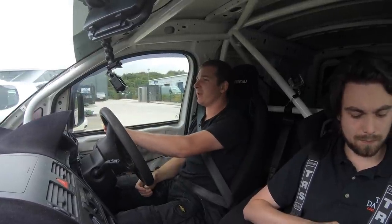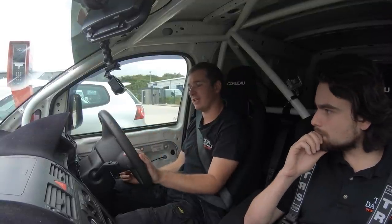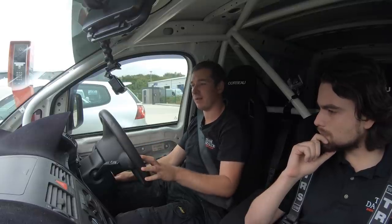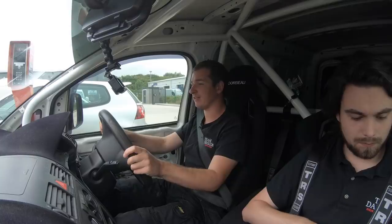Very, very happy. Just going to work on that low end spool if we can. It's not like you'd ever really need it with an automatic, but on the motorways when you just want to feed it in without kicking down five gears, it might be a bit annoying. So we shall see. Fix the steering wheel, fix all the lights on the dash that shouldn't be on, which is going to be pretty easy to sort with a forks.